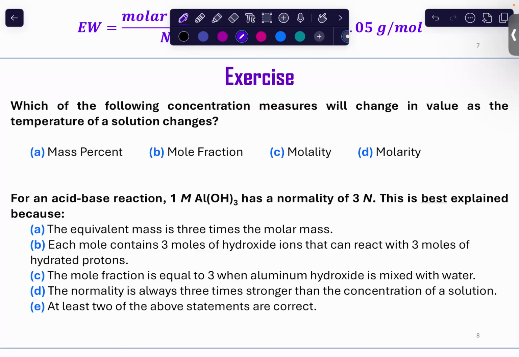What about number two? We just talked about normality. If you got a standardized exam where you have to make a guess here, look at that compound. What do you think is going to dictate the equivalence on there? This is going to form a basic solution. And in a basic solution, the compound you put in the solution gives off what? Hydroxide. So what do you think the answer to that one is? B. This is going to be dictated by giving off hydroxides into the solution.